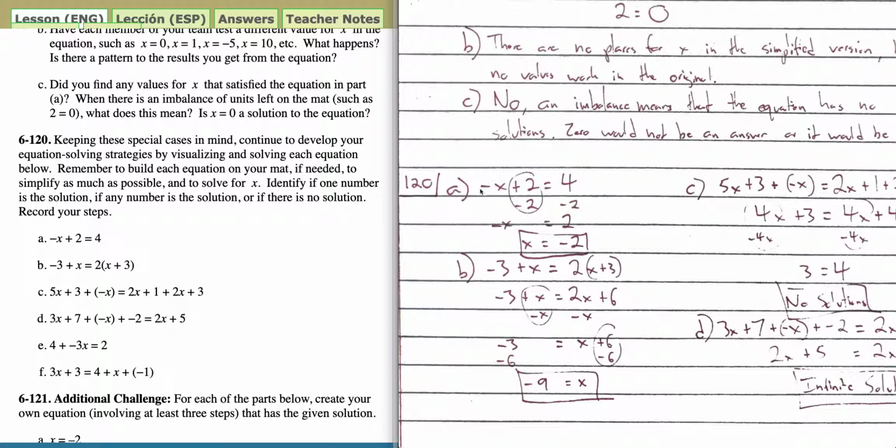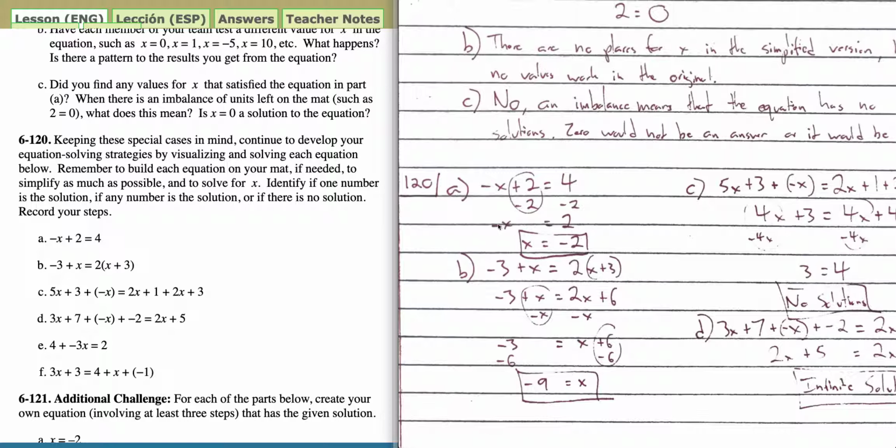So here you have negative x plus 2 equals 4. First, remember we're trying to get variables on one side, numbers on the other. There's only one variable on the left, so it makes more sense to get the variables on the left and have the numbers on the right. So get rid of the numbers on the left. We're going to subtract 2 to get rid of the plus 2. You need to subtract 2 from the right side to keep the whole thing balanced. And then we have negative x, these cancel out, equals 4 minus 2 is 2.